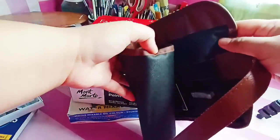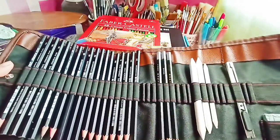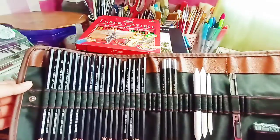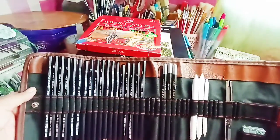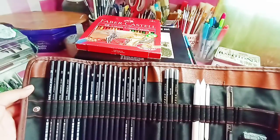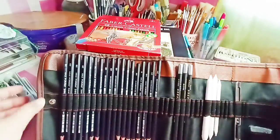I think I got these pencils for a very cheap price. I usually shop with the Shopee app, and I really love that online shop because they mostly offer art stuff at very cheap prices, and you can also get free shipping. It's very affordable. Yeah, really love it.